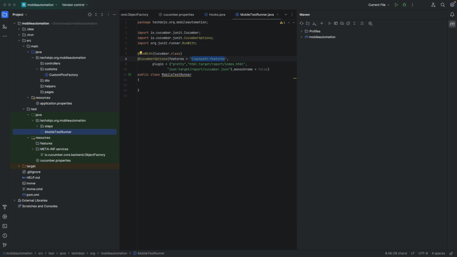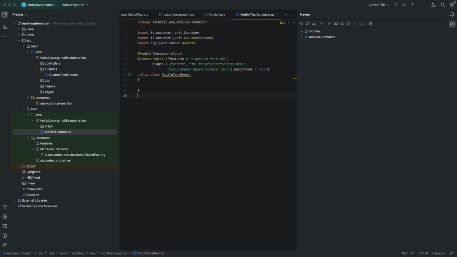Then there is a plugin, Pretty, which will create an XML report, and we can also generate the results in a JSON format. The reason we do that is that if we want to have a CI/CD pipeline, we like to feed the CI/CD pipeline with this Cucumber JSON report.